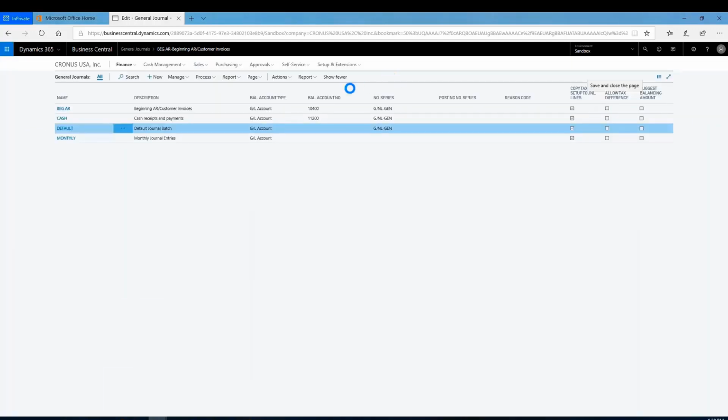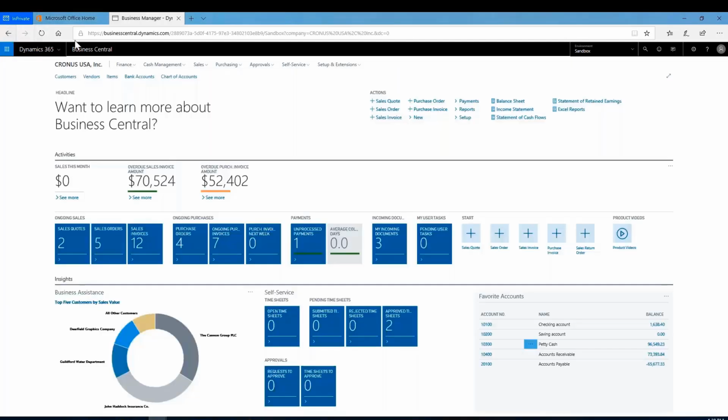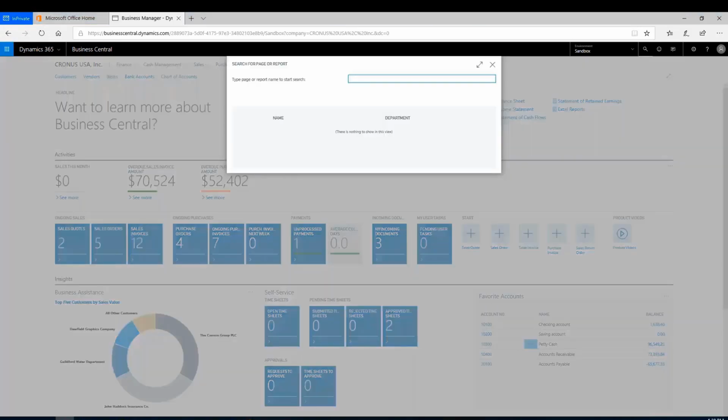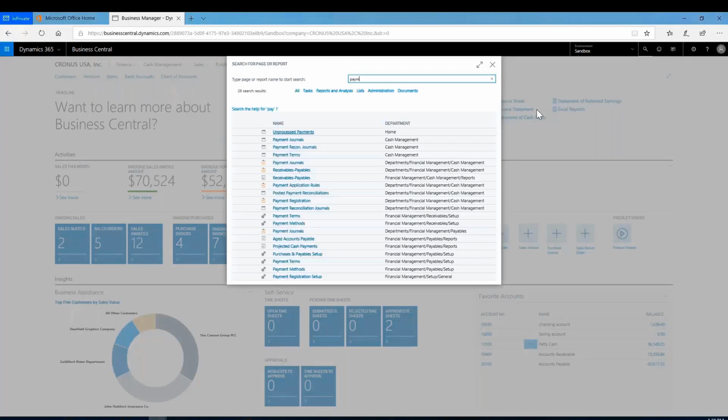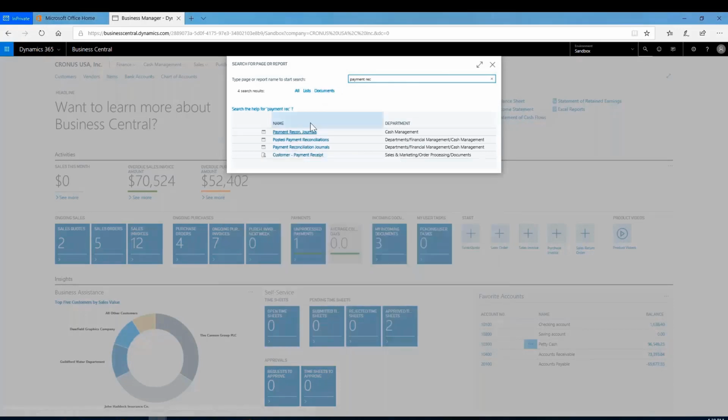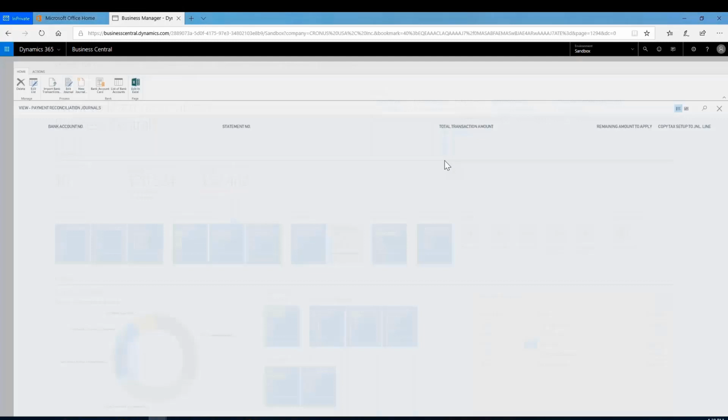The last journal that I want to show you that I think is truly life-changing to being able to use the system, and so many people have wanted this ability so far, is the Payment Reconciliation Journal.